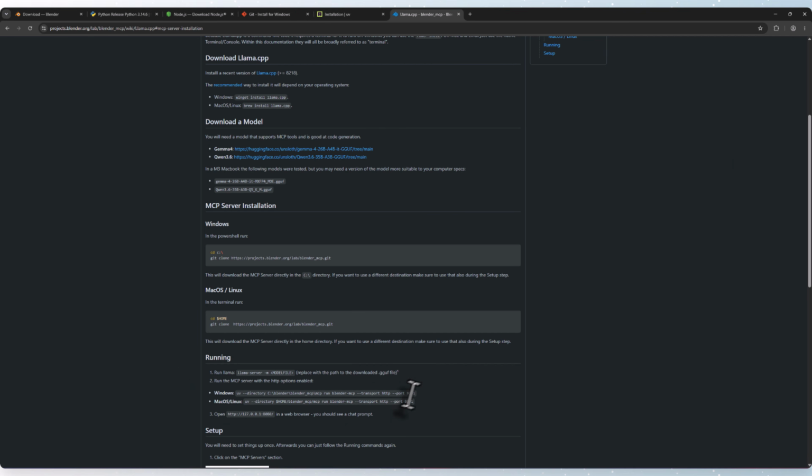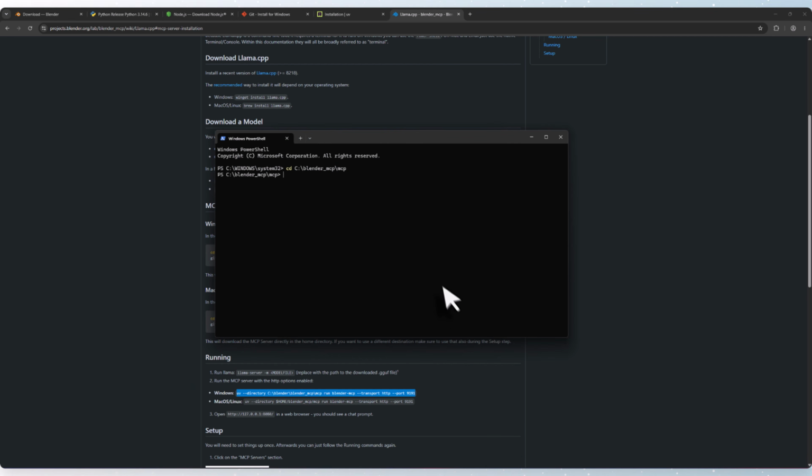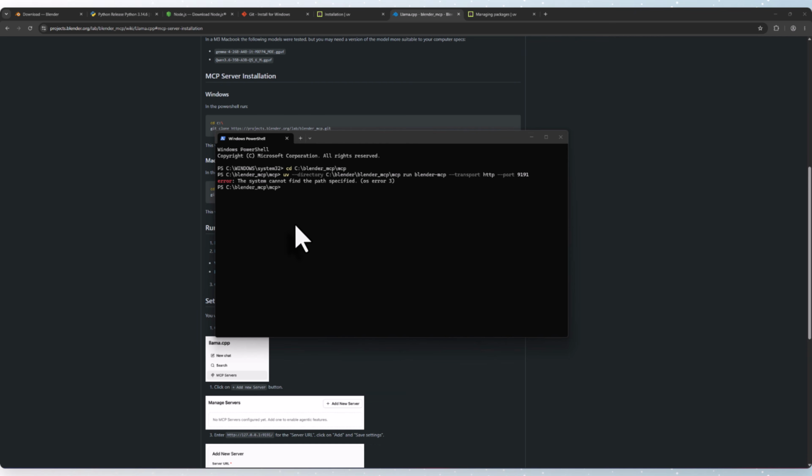Let's do the same thing and see if it works or not. Copy this, return here to PowerShell. Okay, there is this OS error 3, cannot find the path specified. To fix this, we have to add this command and let's test it. Okay, as you can see, it started working.